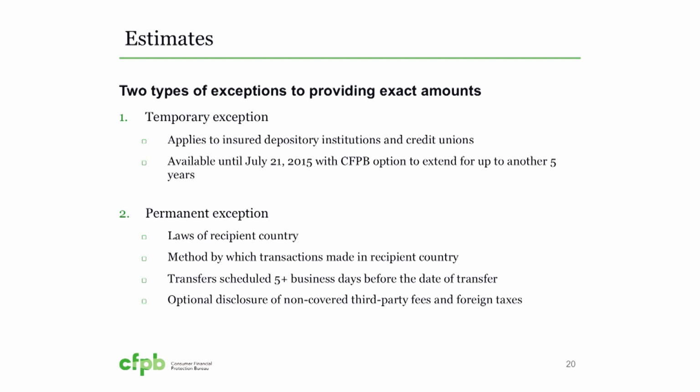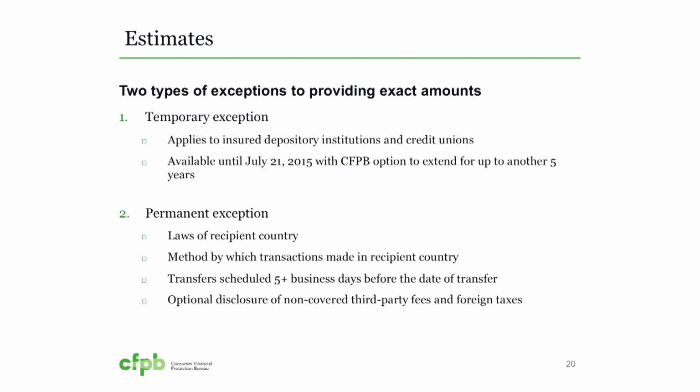The temporary exception applies where the insured institution cannot determine amounts required to be disclosed for reasons beyond its control. For example, maybe the current business model used by that institution does not permit it to know the exchange rate used for the remittance transfer. It is worth noting that for purposes of the temporary exception, a relationship with a direct correspondent institution is considered to be within the provider's control. So if the first correspondent in a chain is setting an exchange rate, the financial institution cannot take advantage of this exception. The second exception is a permanent exception that applies in 3 ways.